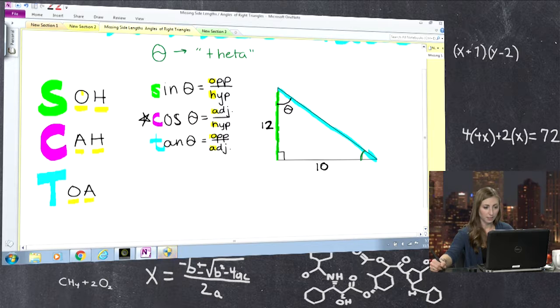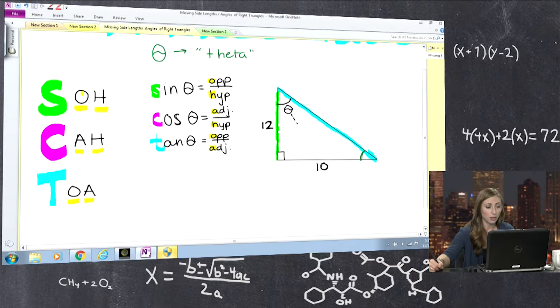Now, obviously, it's not to scale, because you can see how my 10 side length is a little bit longer than my 12. But that's okay, that's not the point. So again, we're going to need to start by figuring out which trig function we're going to use: sine, cosine, or tangent. The way we do that is to think about what angle we're using and then think about what the sides are that we know in relation to that angle.